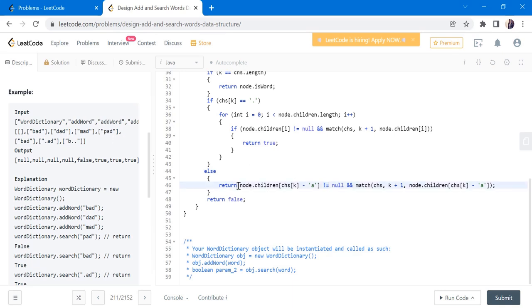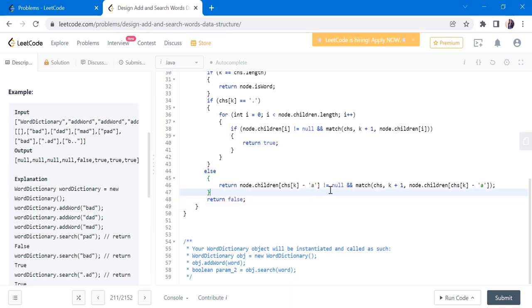That is what we first check. Suppose there is a word dap, but the word pad is not there. In that case, p is there in the data structure, but it is not the immediate child we are searching for. So hope you understand. It has to be at that height of the tree so that it is at the correct position.